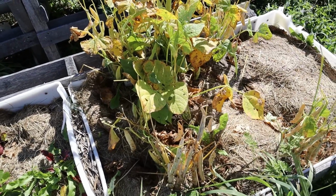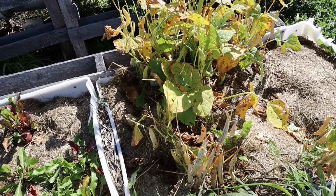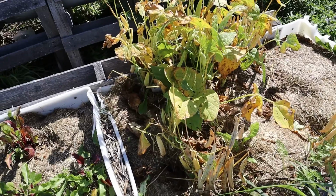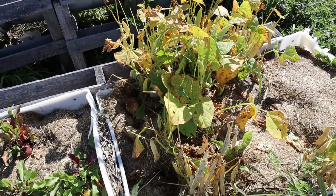But these are a dried bean. They're excellent for soups. And so I started growing a few of these this year just to see how they grow. So when I grow them next year, I know how to take care of them better.